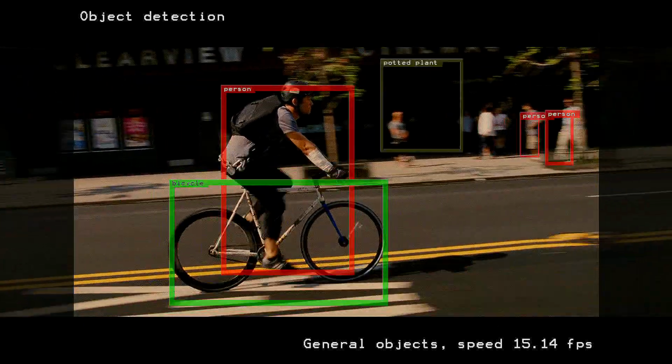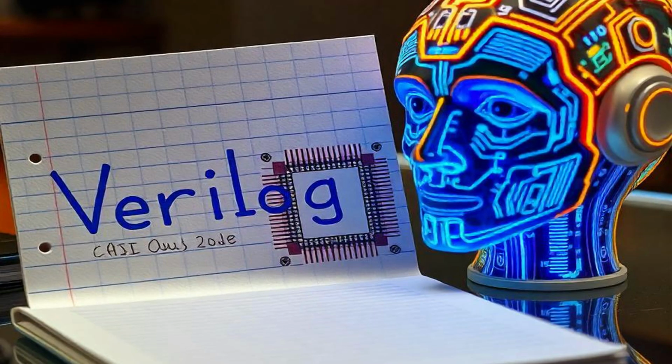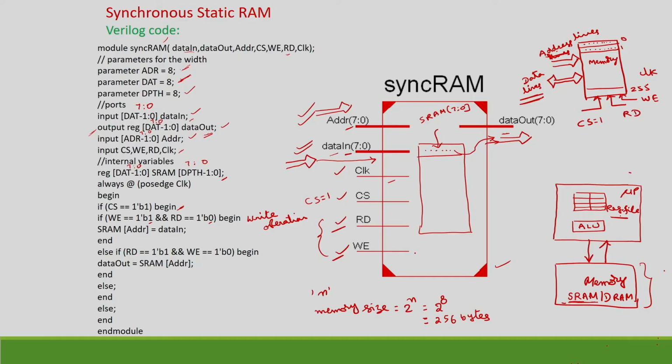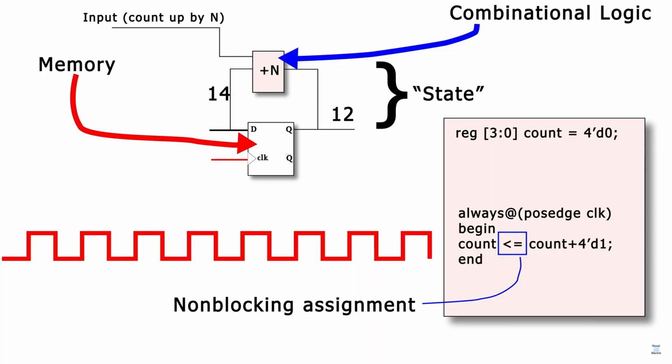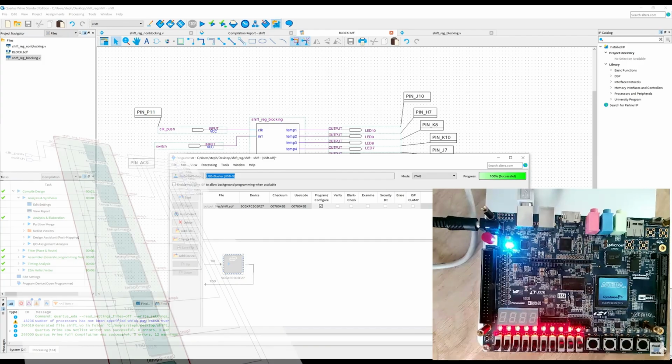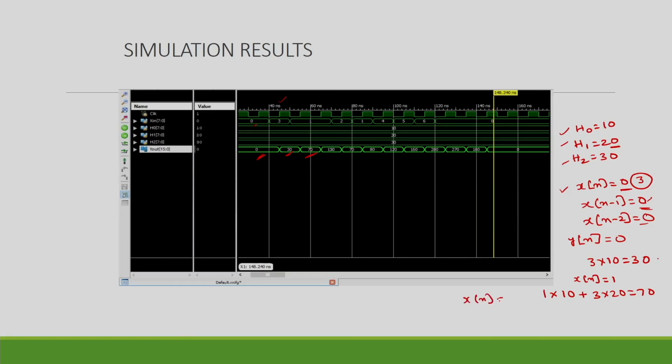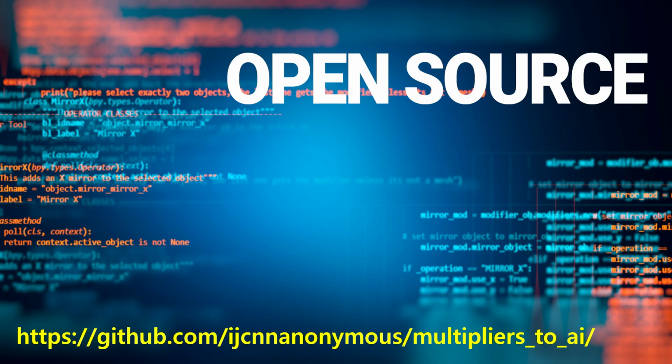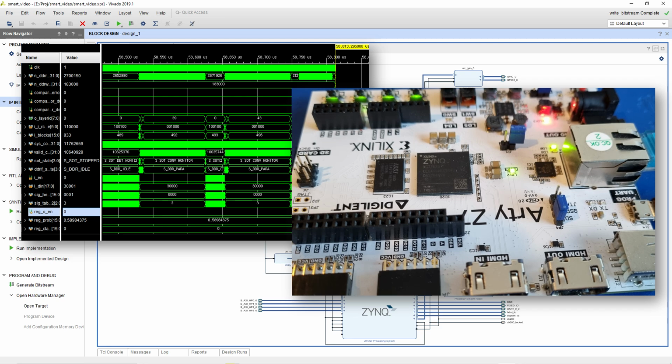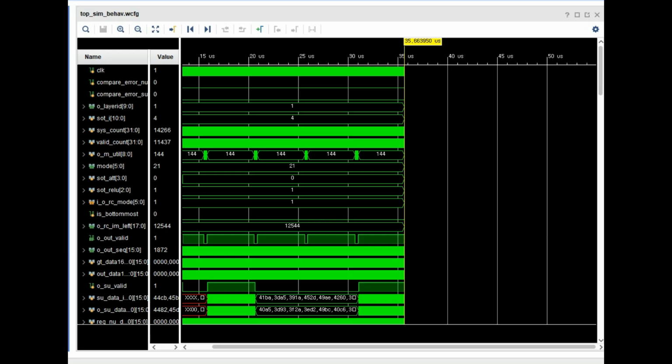Familiarity with the Verilog hardware design language is not necessarily required to understand this video. But if you are familiar with the language, referencing the Verilog source code for this design will help you understand the hardware architecture described in this video. All of the Verilog source code used in this design is publicly available. In addition, using the Zynq AI development kit, you can hardware simulate this design, or place and route and run it on a development board.